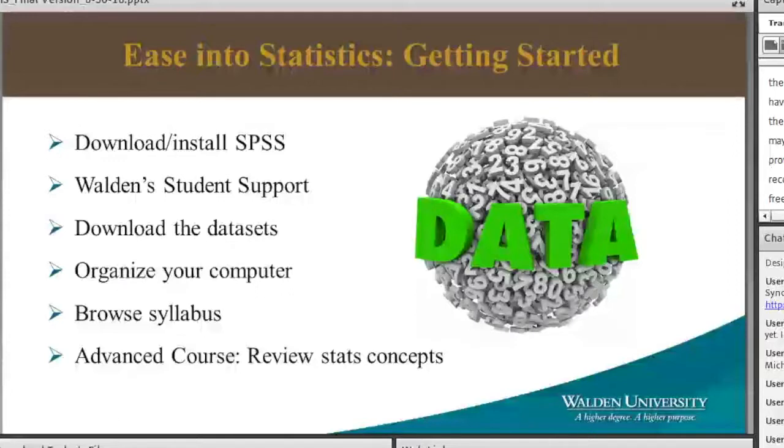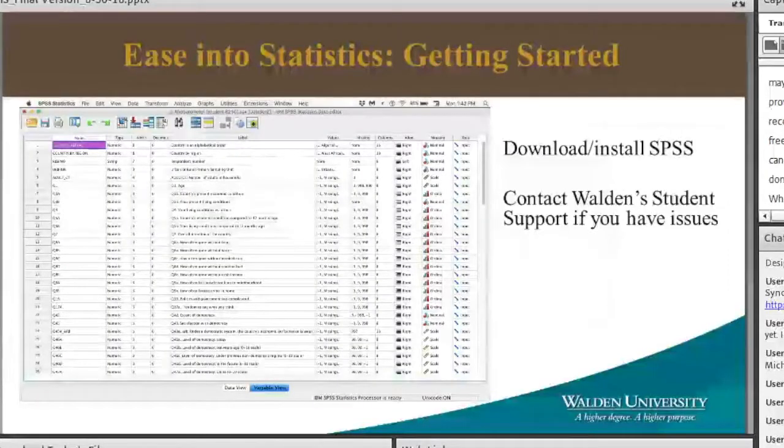When you download and install SPSS, you'll be using the link that is provided to you in the classroom, and that will take you to our Center for Research Quality, where you will also be provided a licensing key. You need that licensing key to get the software working on your computer. And when it's installed, it should look something like this. I know this is a small picture. It's actually from my computer. As you can see, I work on the Mac. It might look a little bit different from what it looks like on a PC.